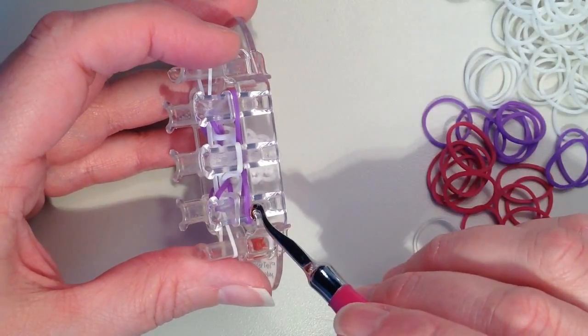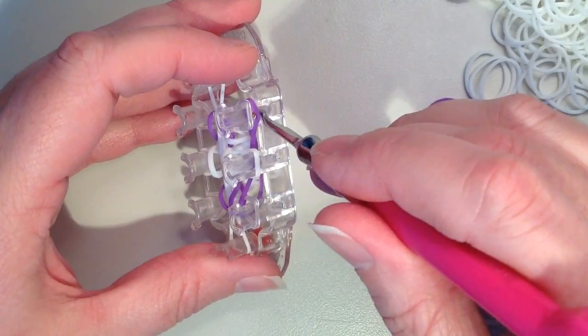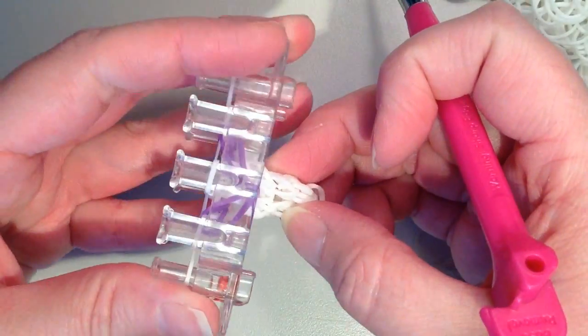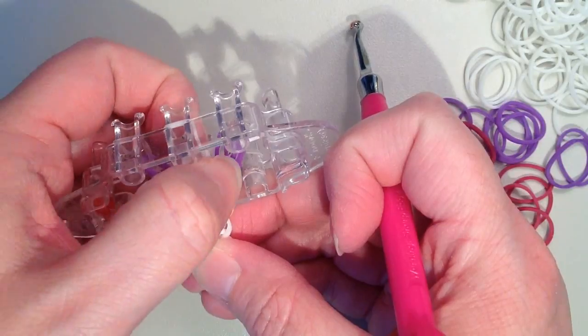And now I want these purple heart bands to slide onto the clear bands. So I'm just removing them. And the only other tip that I have to watch out for here is if you see how the hearts are, you can see that the bands are nice and straight.